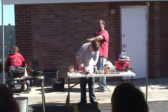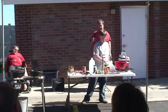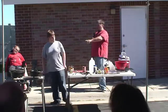The 10-inch I really like for cakes, and we're going to do a bread in it here in a minute. In fact, we probably ought to get started on that.